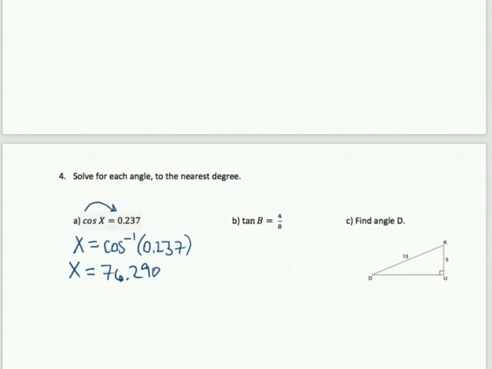If we go back, it says solve to the nearest degree, so that just means the nearest whole number. Again, we need to keep that 6. Look at this number here, and the 2 is not going to round it up, so we keep it at 76. Because we're finding an angle, the units are degrees. Write those in for full communication marks.